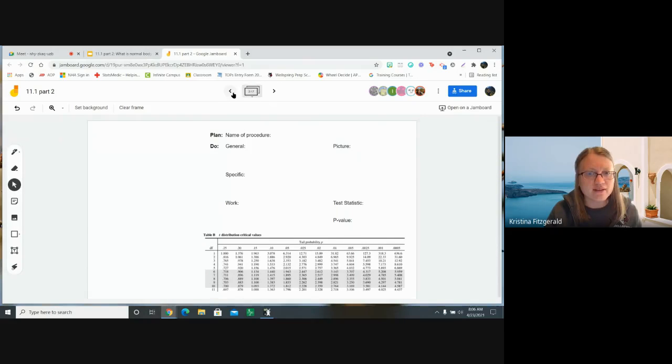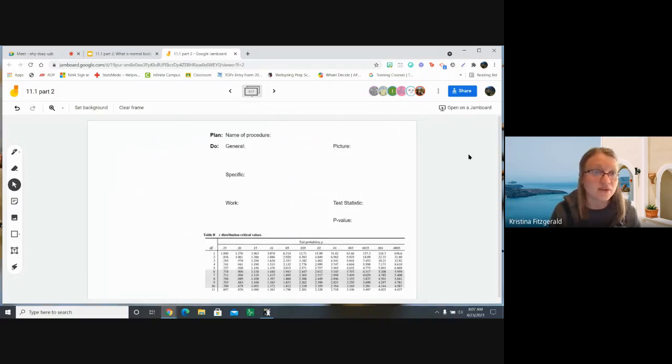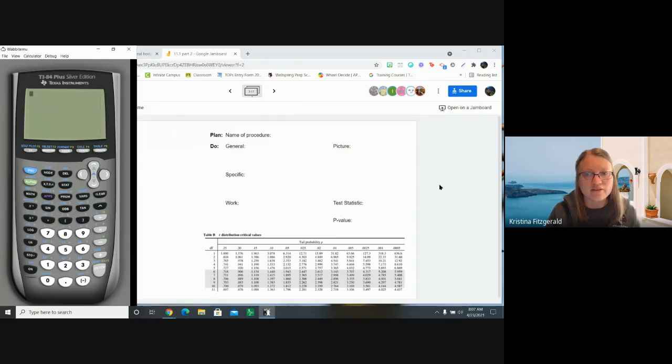Now the only thing it did say here in our first part, assume your conditions have been met. Yay! I don't have to check the random and the central limit theorem and look at my data and see if it's approximately symmetrical. I don't have to do any of that because I already said those were met. So we're going to skip that part. They're generally the same as what we've been doing in the confidence interval part. If you need to review the conditions again, you can look back at chapter 10, or you could look back at the lesson yesterday if you haven't had an opportunity to do so yet, because I go over it in that as well.